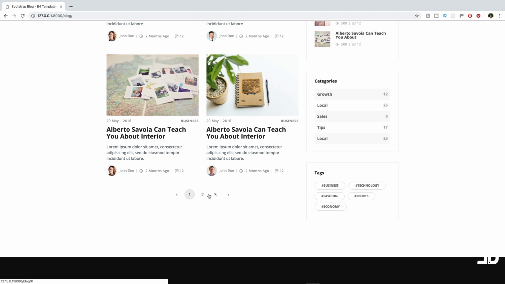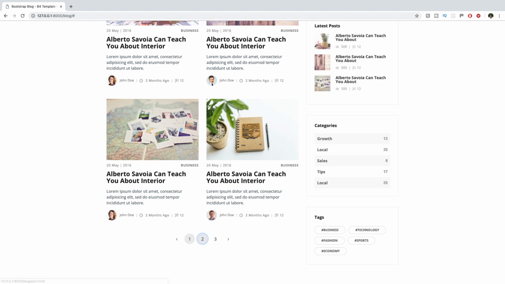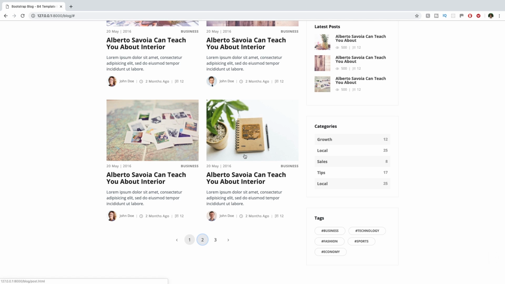The only other thing is that we have some kind of pagination going on where we can click 2 and it takes us, or supposedly is supposed to take us to page 2 and then page 3. And these posts are meant to update with the content that's in the query set. So we're going to take a look at how to do that.